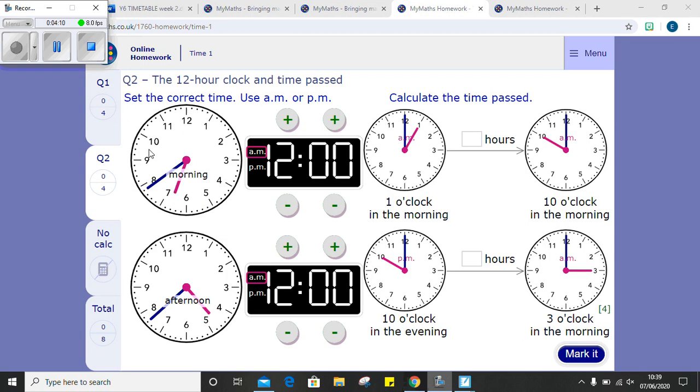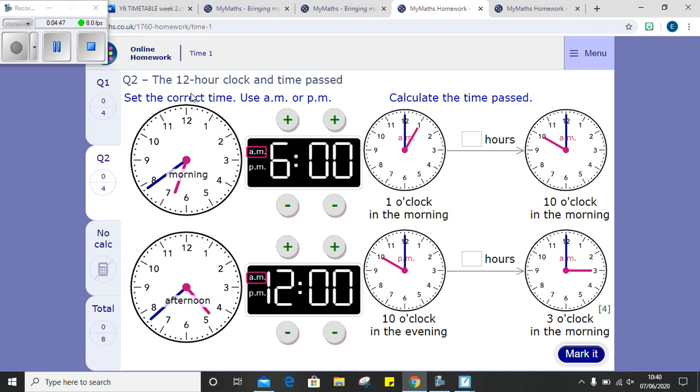Right, then we're just going to concentrate on this part over here at the minute. So, we're going to set the correct time using AM or PM. Now, on a digital clock, AM means morning and PM is in the afternoon. So you can see from this clock here that it's morning, so I'm going to use AM. Right, and then we've done this before, turning an analog clock into a digital clock, so we need that time to be right. So I'm looking here first, and my hour hand is still in the 6th hour, so I'm going to make my hour 6.